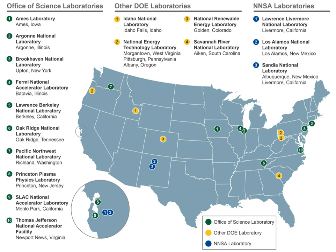National Energy Technology Laboratory at Pittsburgh, Pennsylvania, 1910, at Morgantown, West Virginia, 1946, and at Albany, Oregon, 2005. Lawrence Berkeley National Laboratory at Berkeley, California, 1931. Los Alamos National Laboratory at Los Alamos, New Mexico, 1943. Oak Ridge National Laboratory at Oak Ridge, Tennessee, 1943. Argonne National Laboratory at DuPage County, Illinois, 1946. Ames Laboratory at Ames, Iowa, 1947. Brookhaven National Laboratory at Upton, New York, 1947. Sandia National Laboratories at Albuquerque, New Mexico and Livermore, California, 1948. Idaho National Laboratory between Arco and Idaho Falls, Idaho, 1949.